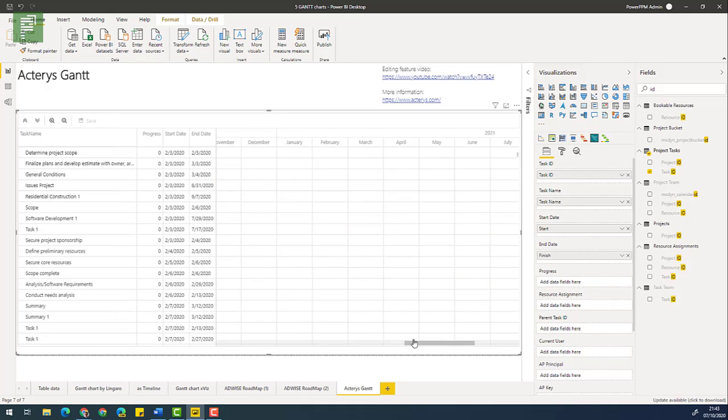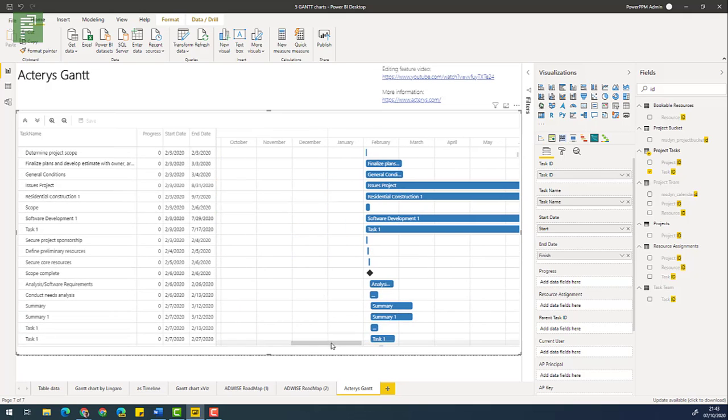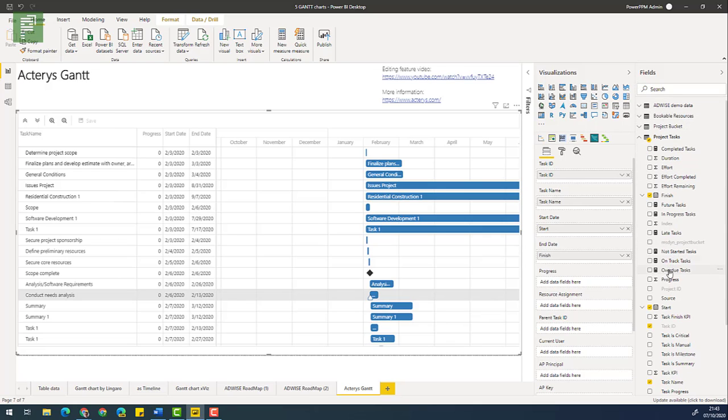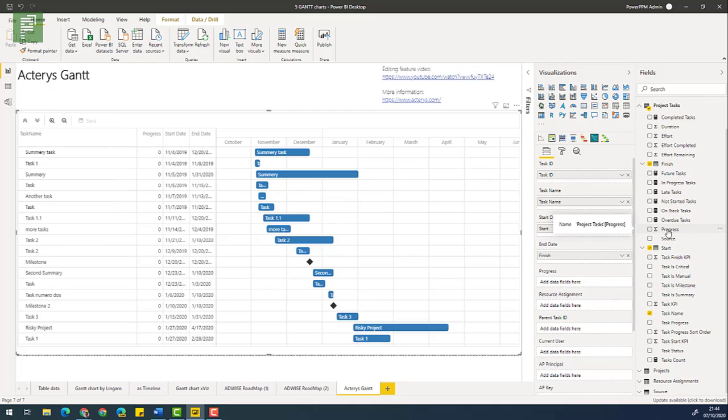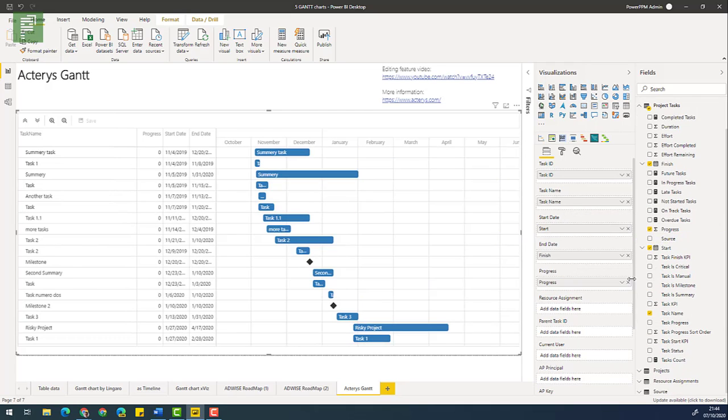There's a nice bar here that drops down as soon as you're out of that scope. So that works very nicely. But then we are going to fill in some more data, and for instance we have the progress. So here we have that progress. If we add that to the visual, we will see numbers popping up. And one of the things that triggered here was that this is a percentage, but actually this is 33%. This is 5%. This is 2. This is 28.